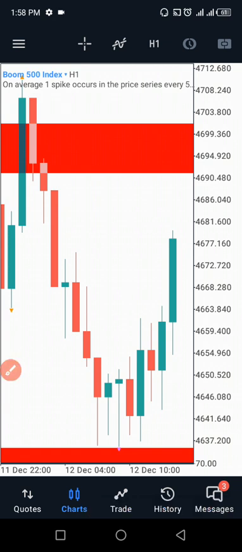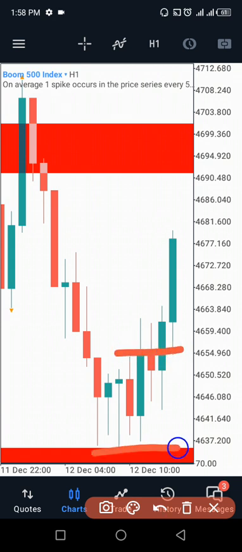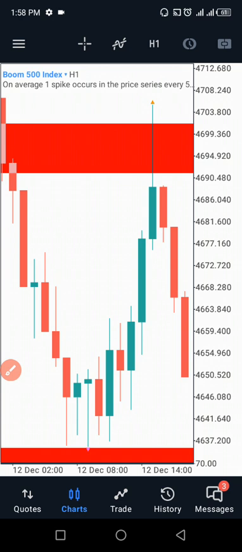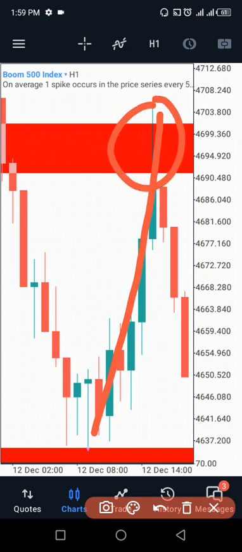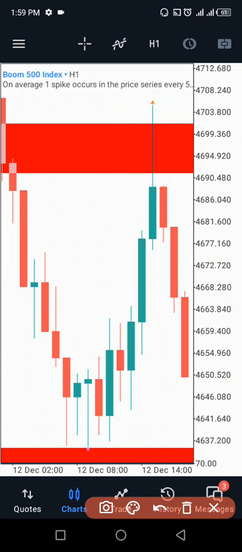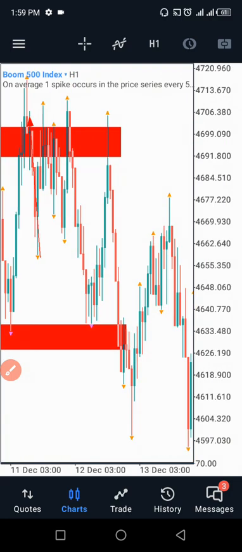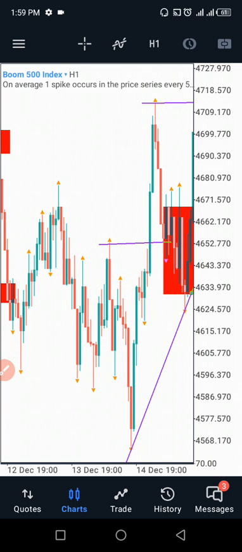And then you notice after that, after the close of this blue candlestick, you want to enter the market, place your stop loss here, and then your take profit will be somewhere here. So let us see how the market plays out. You notice that the market actually bought upward and bought back to this same zone that we marked out before, guys. So this is how you want to be trading support and resistance.